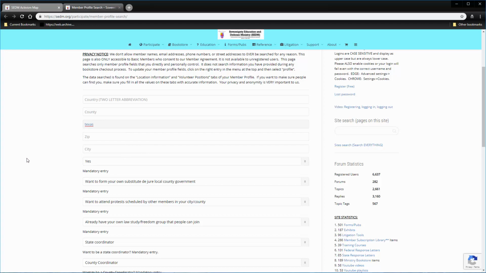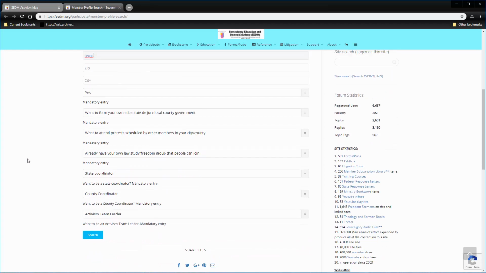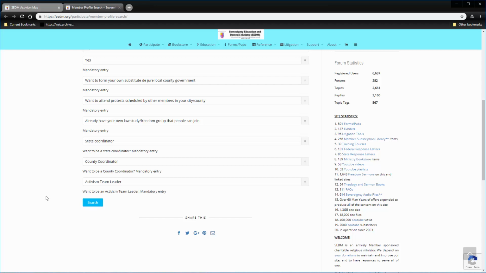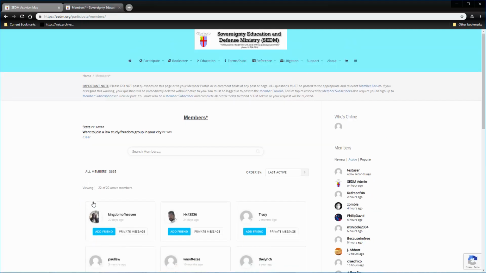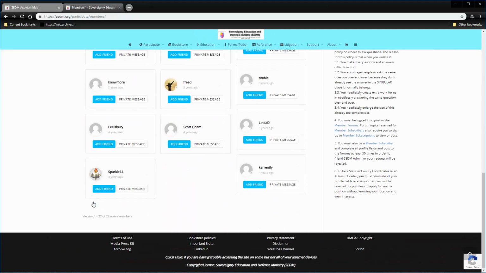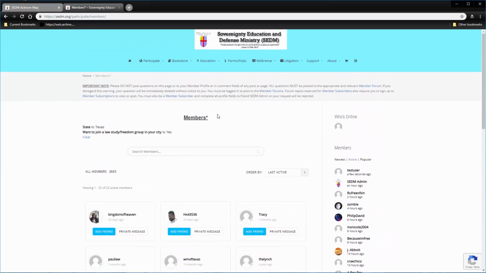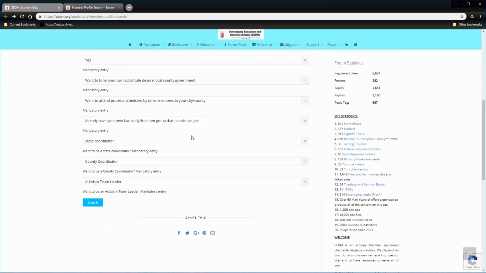right here. Then after we do that, and the capitalization is important, so when you search, make sure the capitalization is correct, and then we can just click on search, and that'll find all the people in Texas who fit that category, all those parameters. There they all are. Okay. So, and there's an asterisk at the end of the name of this page, which means you have to be logged in as a member to read this page. So let's hit the back button.